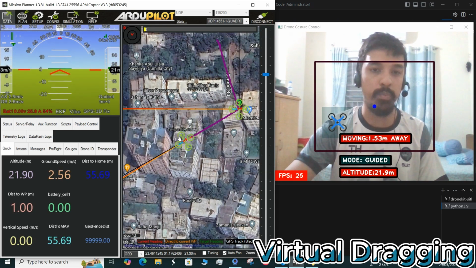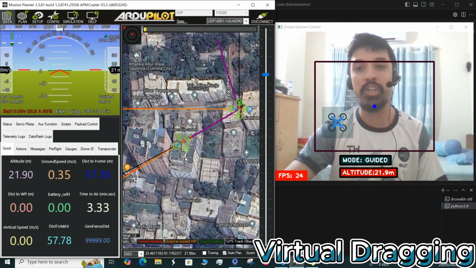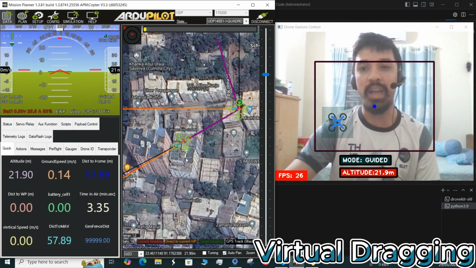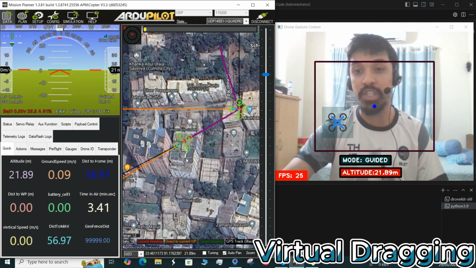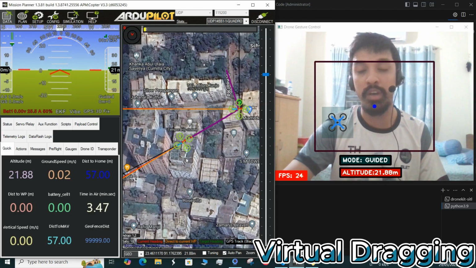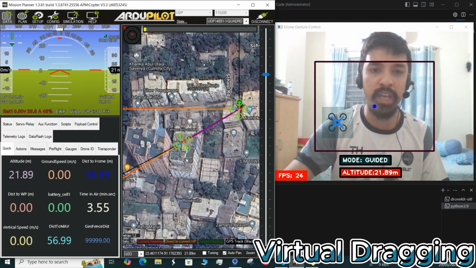From the last waypoint, I will be initiating the RTL command, and I believe I have been able to show you the demonstration correctly: the actual position of the actual copter moves according to the position of the virtual copter situated in the virtual zone, and I can drag the position of the virtual copter using my fingertip as I have already shown you.